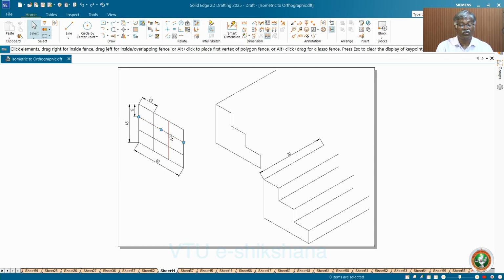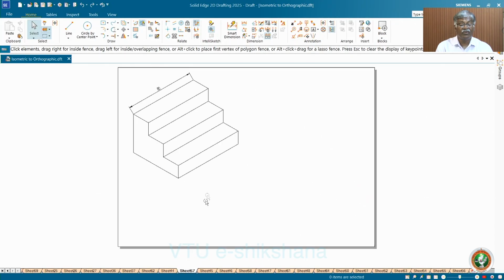This is a little more. Okay, so this profile I have taken, I have trimmed unnecessary things and then retained only the required thing. Only one front surface I have created and created one line. So I drew a number of lines through all corners and made them equal to this. You can make use of this. Suppose if there is any problem, then you can keep 80 only throughout. Then join the corners. I think the first one is better. First approach is the better approach. Okay, easier. Now you get this. So this is how you get the steps, from a given orthographic to isometric.